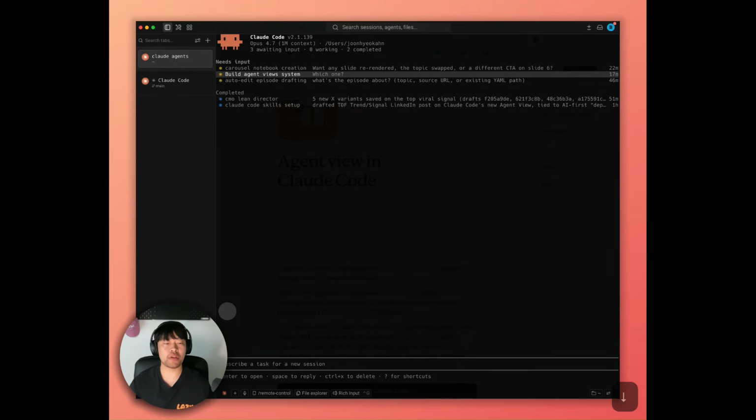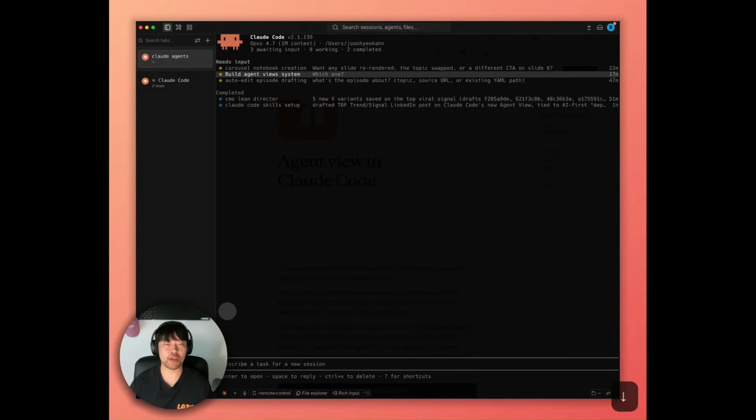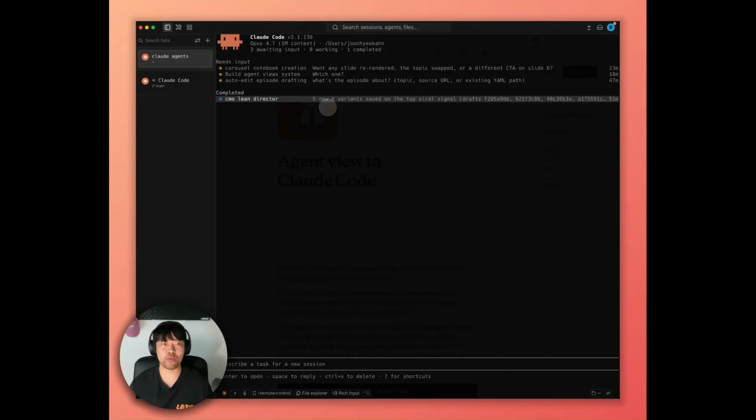So the idea of using space is when you know exactly what the next move is for this session and you don't want to get into it again and check all of them, then this can be a quick, easy operation. And the next one is you can clean up this Agent View by pressing Ctrl+X. Then it shows like this, and you press Ctrl+X again to delete it. This way, you can manage sessions under your control.